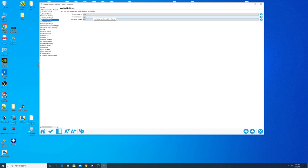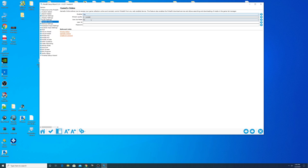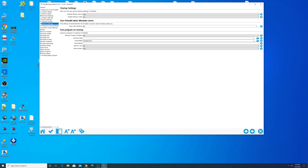Audio, leave it the way it is or adjust the way you want it. I will leave this one on the default. GameEx Online, yes, if you have an account with them, just for downloading your media or stuff like this, just user ID and a password. Startup. This is very important. If you like PinballX to play some music when it starts, play, yes. I will show the difference, yes or no. Honestly, it's no. Either way, it's going to play a song when you launch PinballX. Run PinballX when Windows starts. This is yes, if you want PinballX to start when Windows starts up. Launch a program, you don't need that one. But this one must be checked, yes.